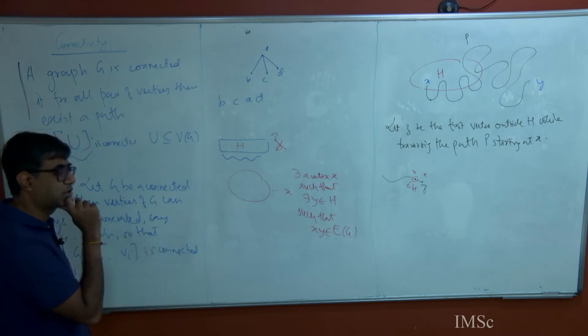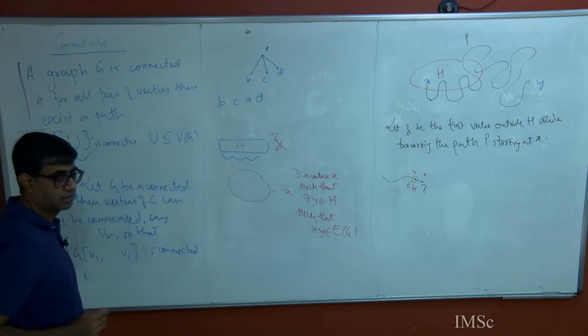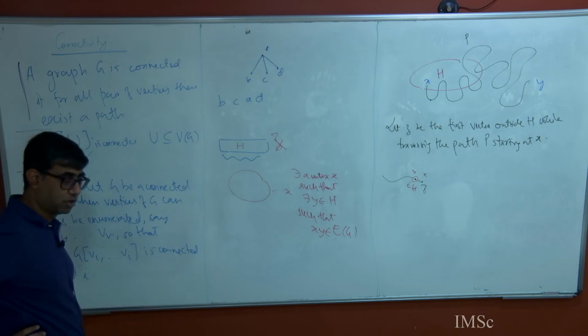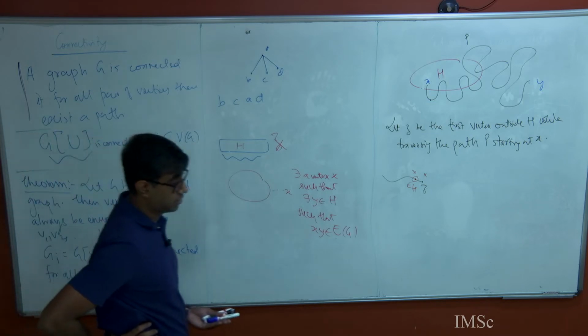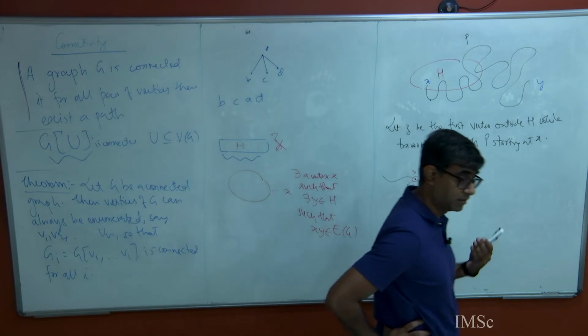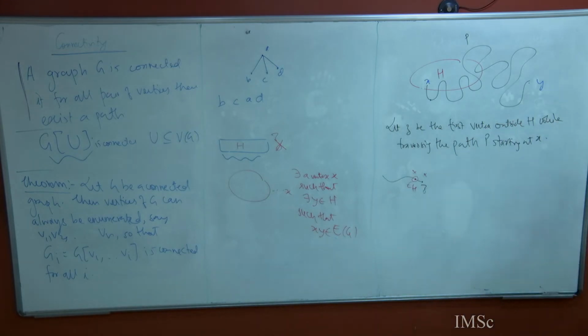What will be the algorithmic question? How many such are there? Can you count this number of sequences in polynomial time? Or is this #P-hard? If it is #P-hard, can you come up with still a good algorithm? What is a trivial algorithm for this? Yes, I can enumerate all n factorial permutations and check which of them are satisfied. So the number of such objects is upper bounded by n factorial. But can I do much better than n factorial?